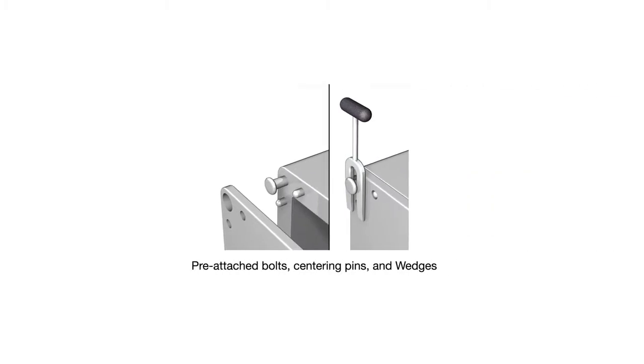Other areas that can benefit from the use of quick connection devices are the attachment and removal of machine coverings. Using quick connectors here will reduce the amount of time you need to check motors, fluids, or scrap accumulation. Pre-attached bolts, centering pins, and wedges can be used to quickly attach or remove covers. Wedges can be slid under bolts, centering pins can align the covering, then the wedges come to rest when everything is tightly in place.